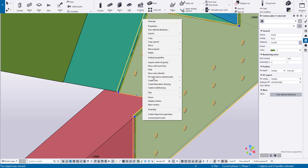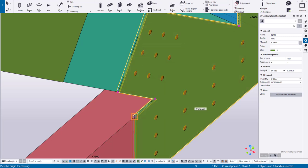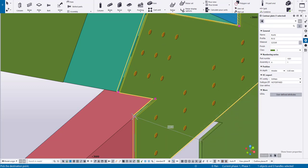Then we'll move them to the middle of the elements and finally cut the wooden elements with these plates. This method works too, it makes no difference.